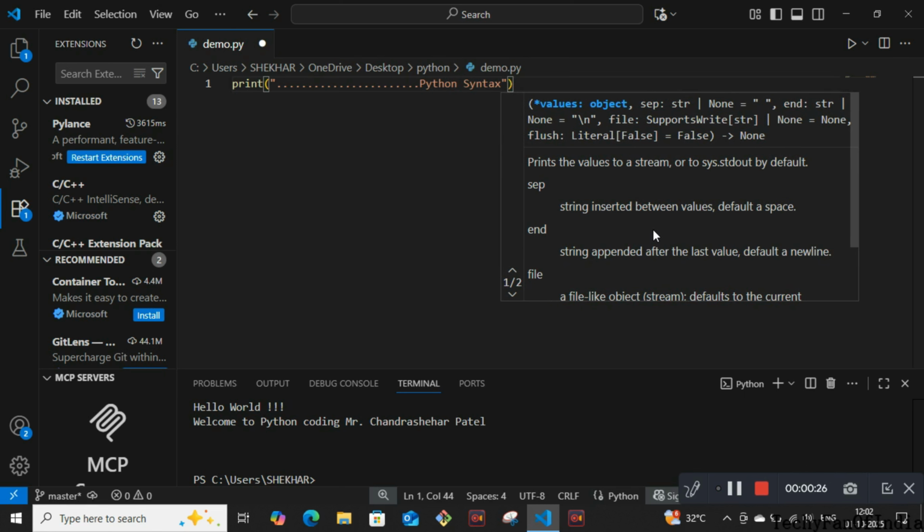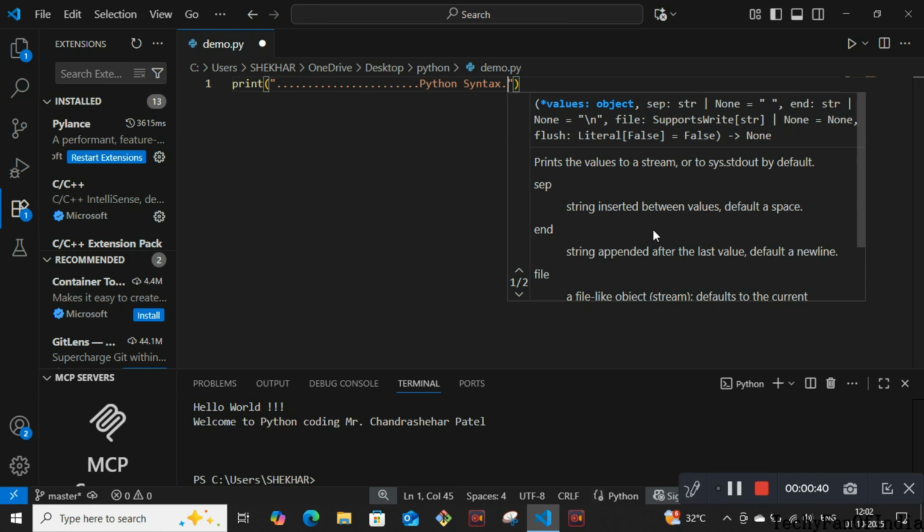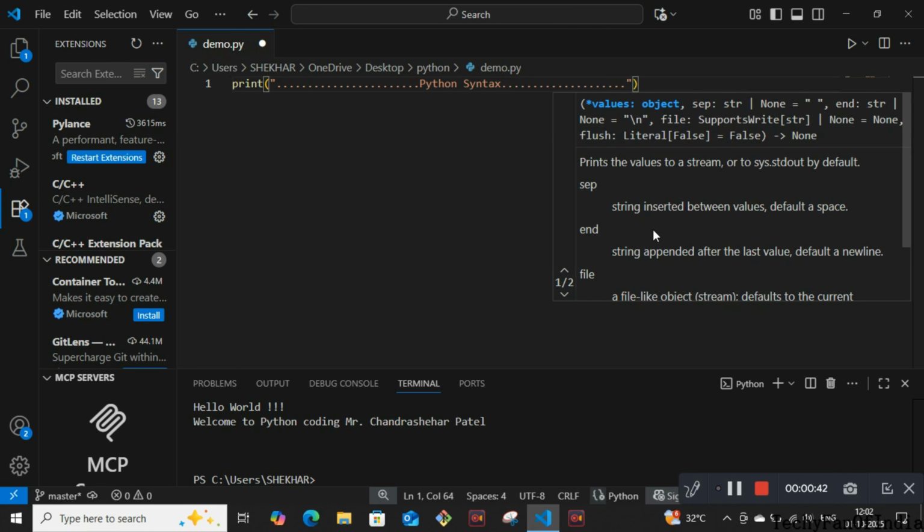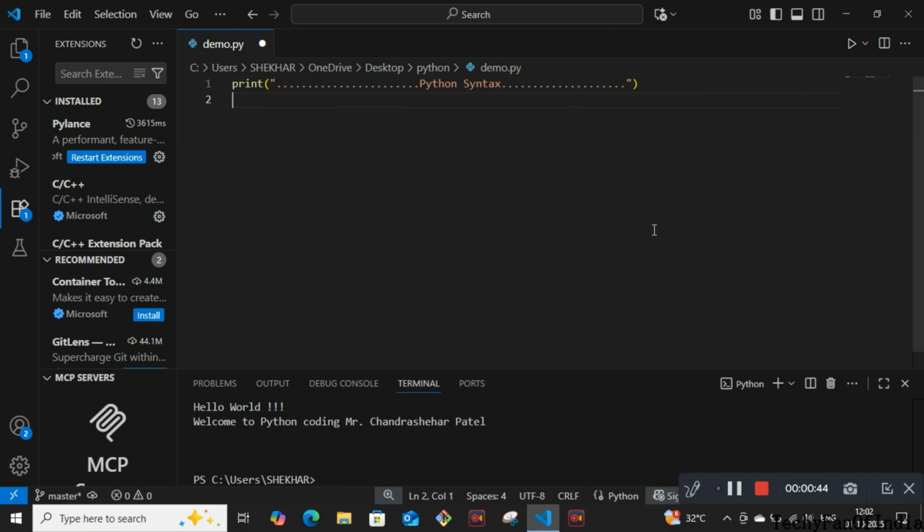We'll follow the syntax for each and every programming language. We are also here for completing the syntax, and multiple programs will run one by one. We can get it from print, whatever we are mentioning, like Python syntax.